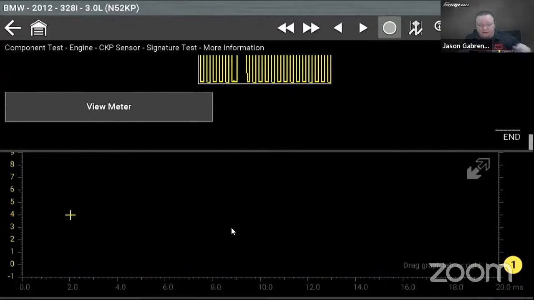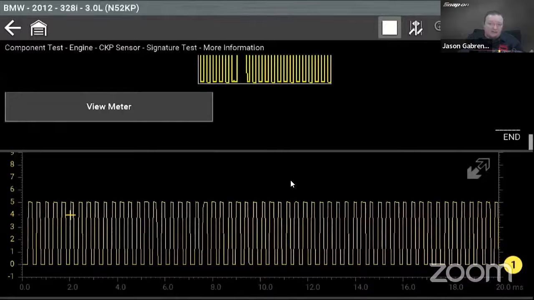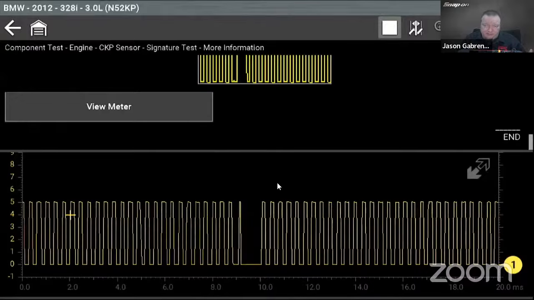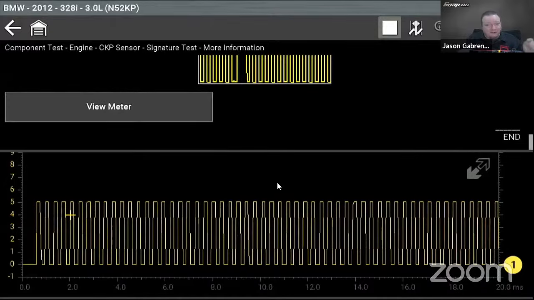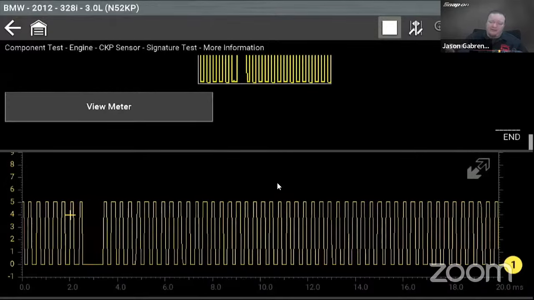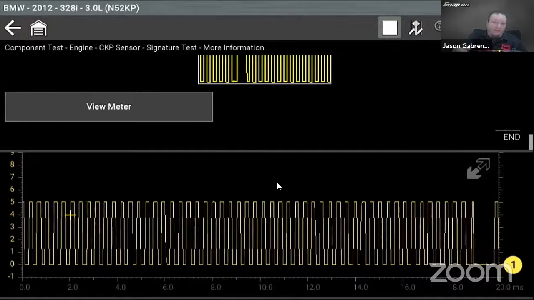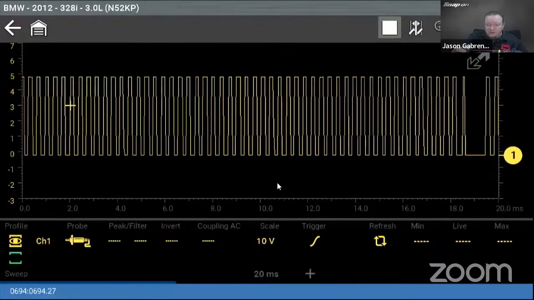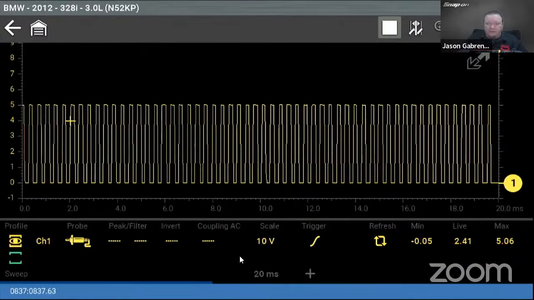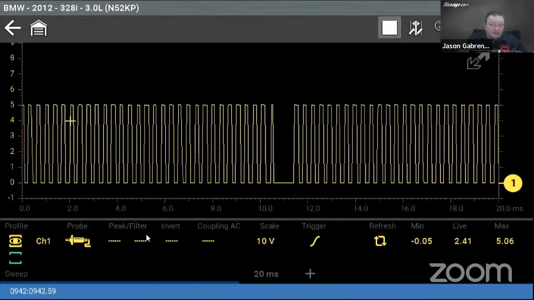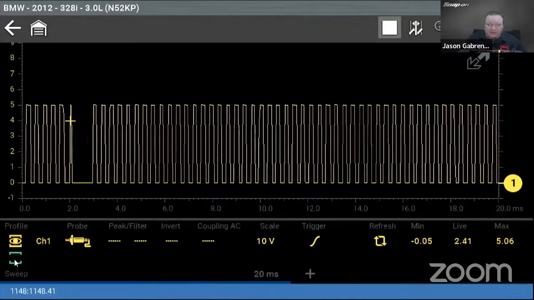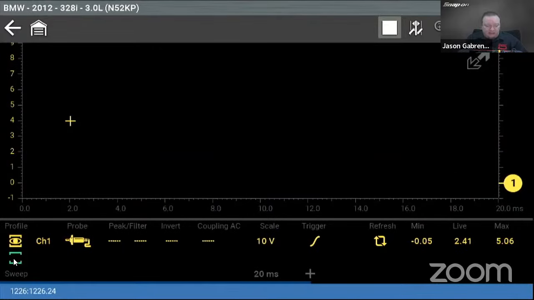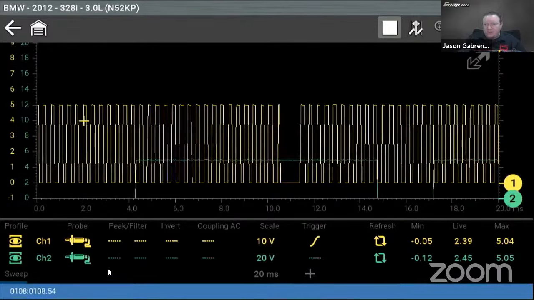So I'm going to go back to recording again, and I'm going to add a channel. In order to do this, now if you're watching, I apologize, my face is going to cover it, but on the far top right-hand corner of the screen, there's a graphic that looks like four arrows, a little icon. We click on that, it makes it full screen, and also brings up this information panel at the bottom. If I want to add another channel, all I have to do is go over here on the left where the eyeball is, click on that green eyeball, and it turns it on.